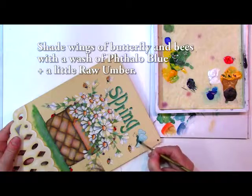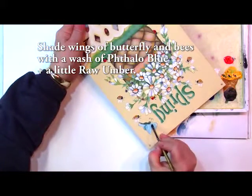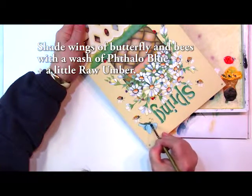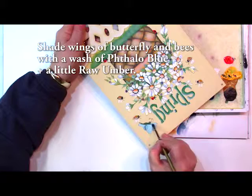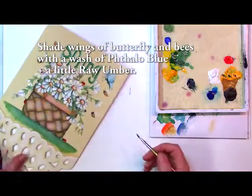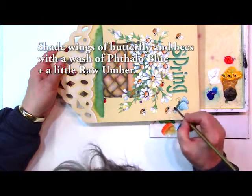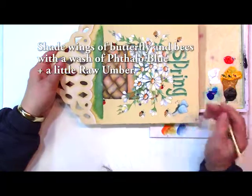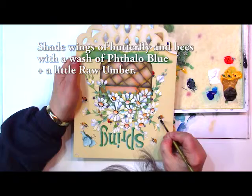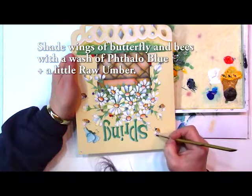And we want to separate the butterfly wings so that that front wing pops forward a little bit. So we're shading below it and now just above it on the other wings. And we're also going to do that on the bee's wings. You want to keep this real nice and sheer. And we're just going to do a little float where that back and front wing touch so they separate, and you can see one makes one come forward and one stay behind.